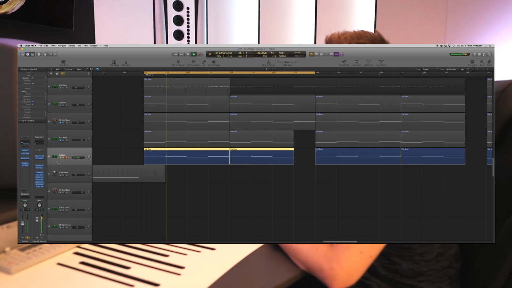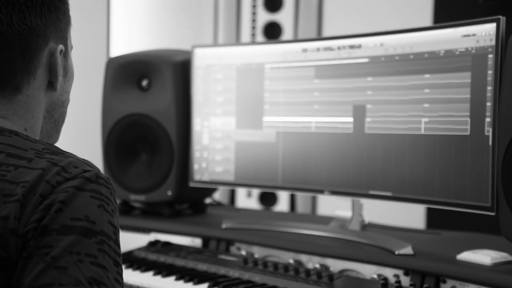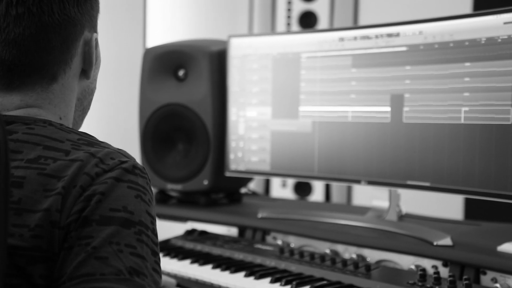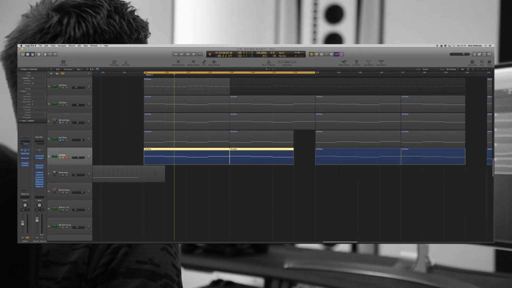Then we have the low bass here. That is just a sine wave playing the same thing as low as possible. For a sine wave the plugin doesn't really matter. You can use Massive, Nexus, Sylenth, you can even use the EXS, whatever you think sounds best, but in my case, to make it easy, I used the Nexus sine.